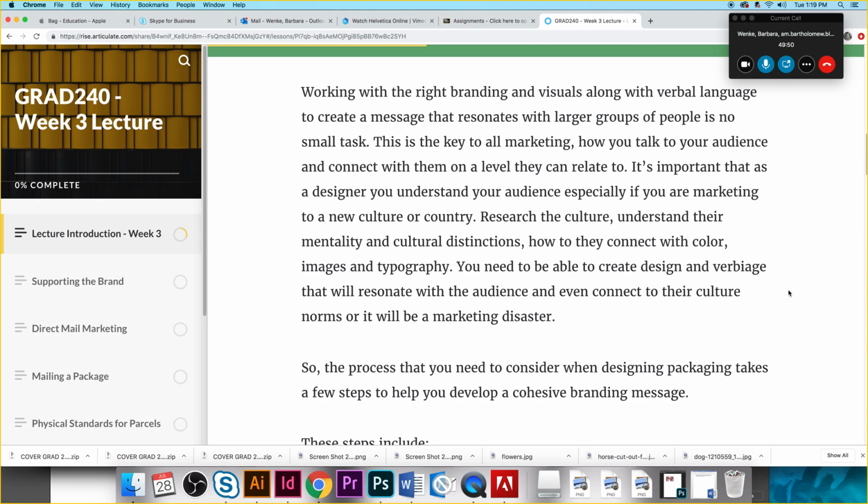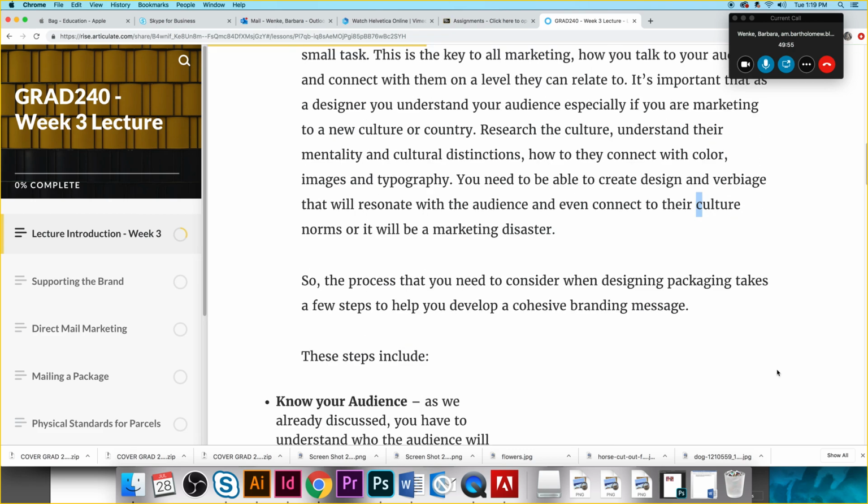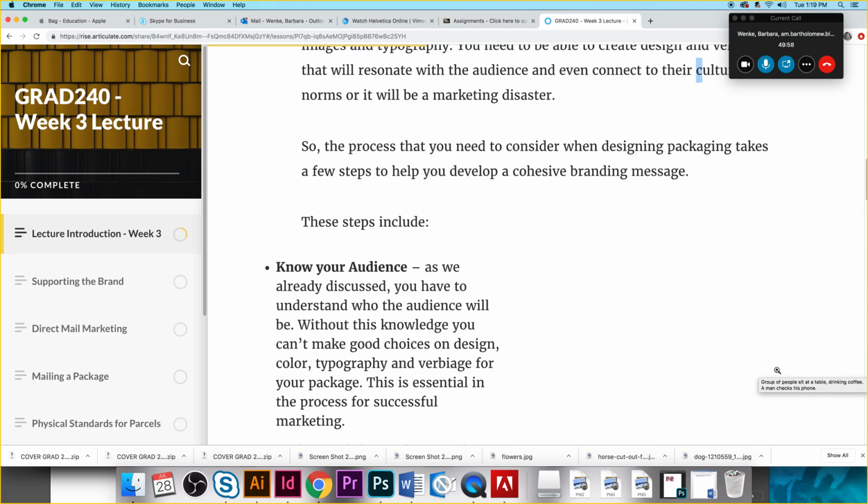You try to make sure that you're not creating a cultural marketing disaster, right? So if we were to market a package for maybe China, white is what they wear at funerals. So if we package something in black, maybe a funeral flower or something, they may find great offense to that. So we have to make sure that in culture, we're not being politically correct, but we're aware of how different colors mean different things to different people.